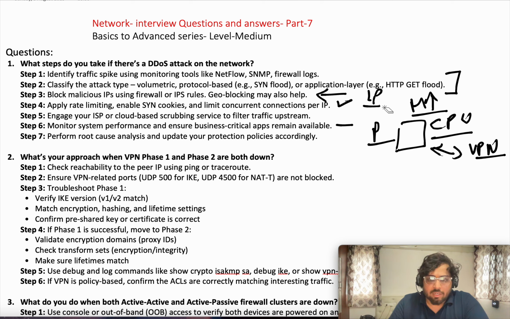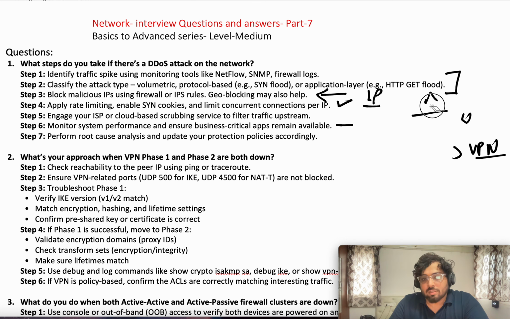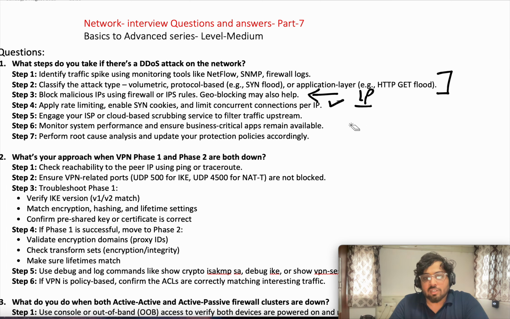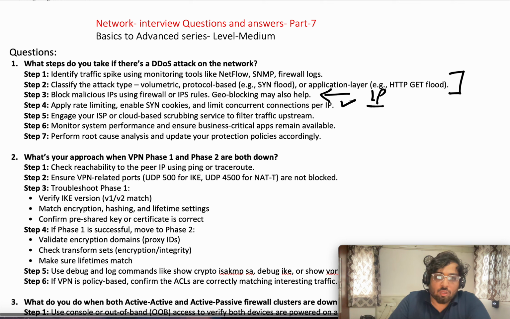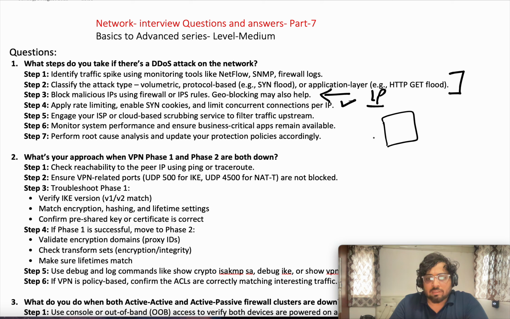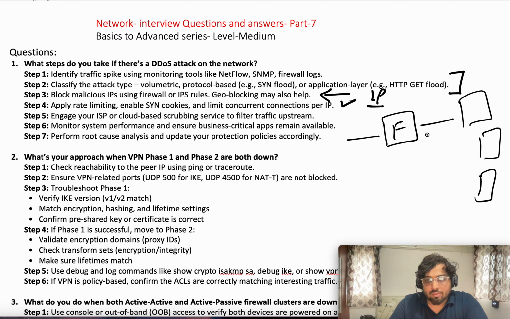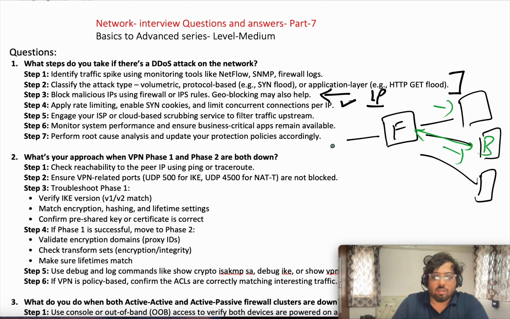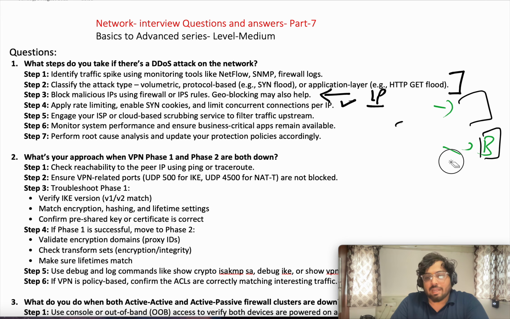For your business critical applications, it's always great to configure QoS. QoS is quality of service, which ensures that a particular application gets all the bandwidth it needs. So, for example, this is your firewall, and you have a lot of servers hosting different applications, but this one is business critical. This particular application will get preference, or more bandwidth, as compared to the other two. That is basically QoS, quality of service. This is again a very important topic and widely used, either with schedulers or without, but it's widely used.